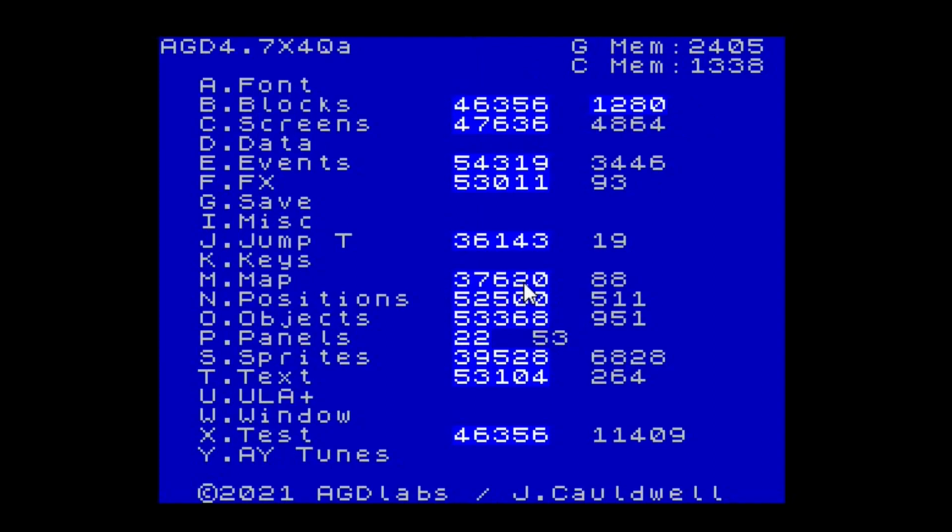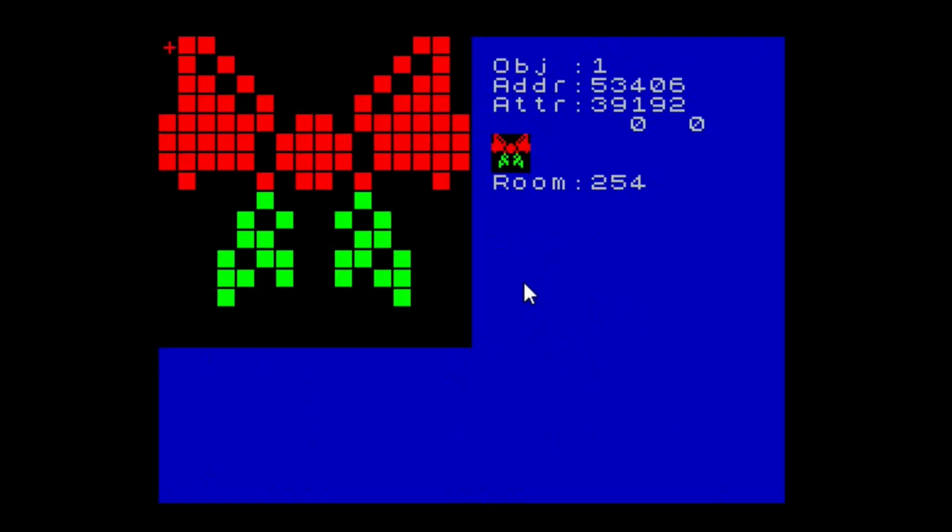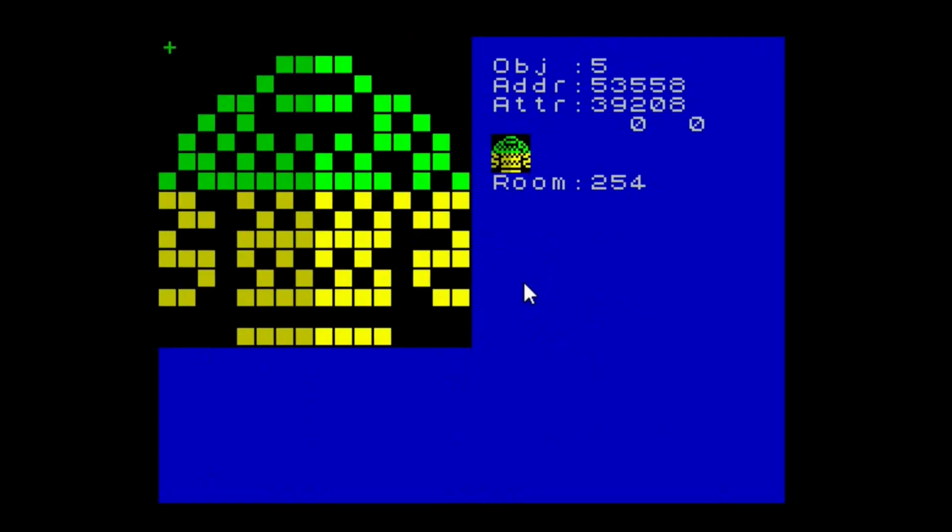Alright, now another thing that is also kind of a hack is you may have noticed that in the game you've got a gift which appears, and that gift you then collect, and it's placed on the screen at a particular point, and the actual objects don't appear unless they're in the Advent calendar. So that's another kind of hack, and I'll explain a little bit about how that works. Obviously you need to have some knowledge of AGD, I suppose, to follow this, but I guess those of you that do will find it interesting.